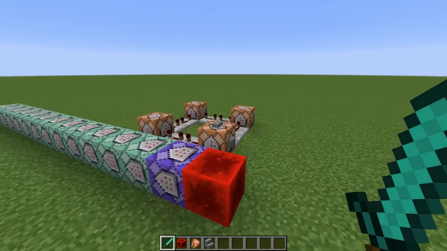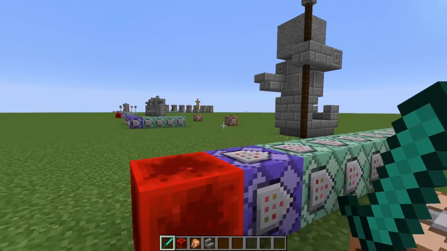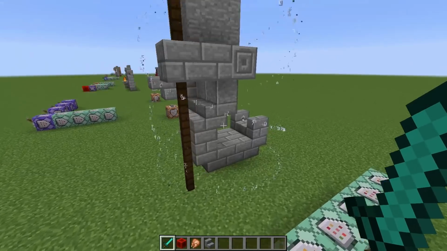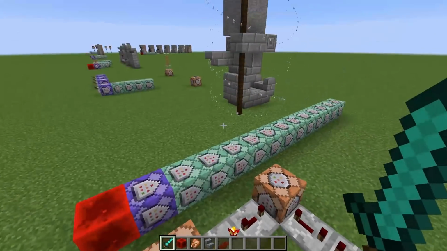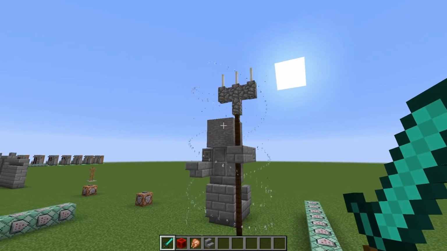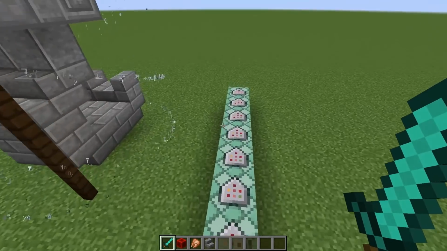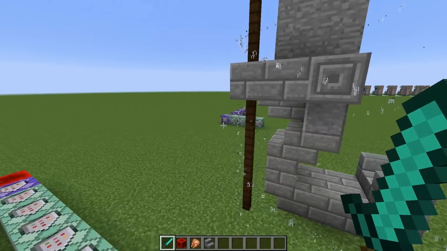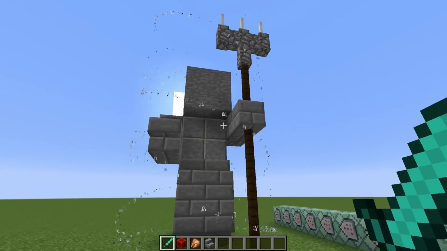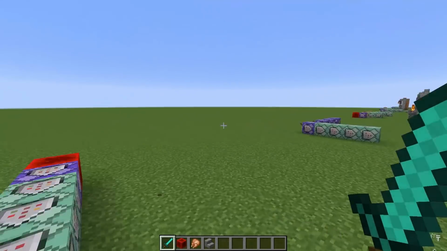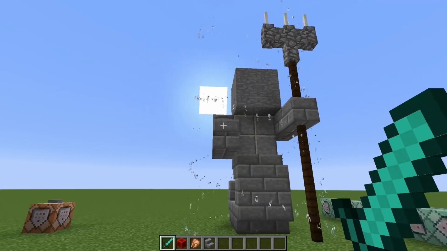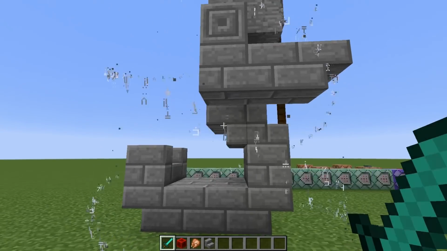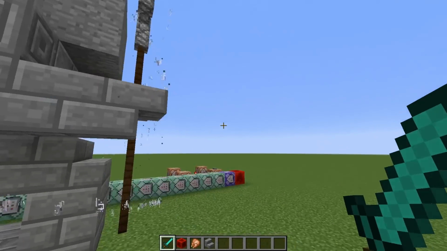And then over here, I made another neat little thing where I'm repeatedly spawning armor stands, which travel upwards with an increasing speed to make it look more dynamic. And then I'm rotating them and spawning particles relative to them to achieve this cool looking effect. So if you have some sort of monument or a statue in your base, you can use that to make it look way more majestic.